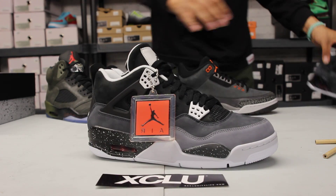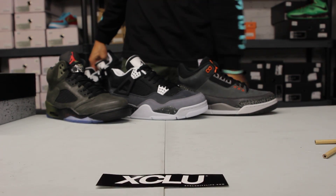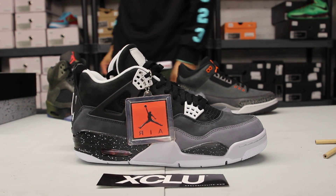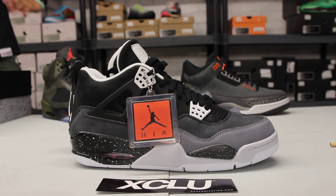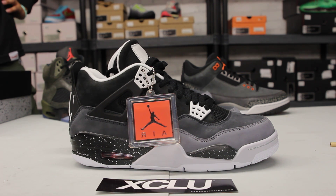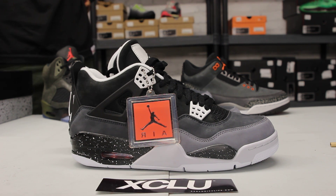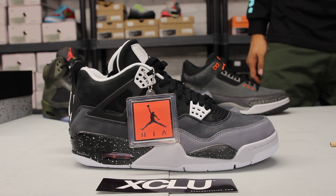These shoes will be available at both Accessibility locations along with the rest of the Fear Pack. The Jordan 3 and the 5 are all sold separately. For more information on how to purchase, you can contact us at 514-846-8887. The downtown location address is 1326 Notre Dame West. You can also check us out in the West Island area at 4870 René-Amarie Pierre, phone 514-626-4434. Don't forget to check out our website at www.icucitylife.com.